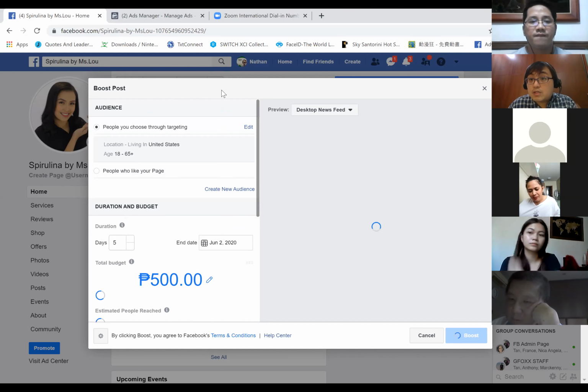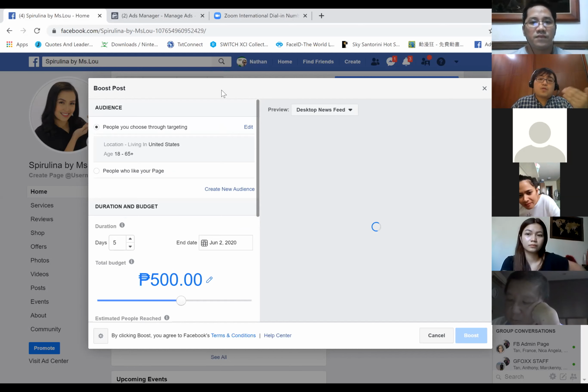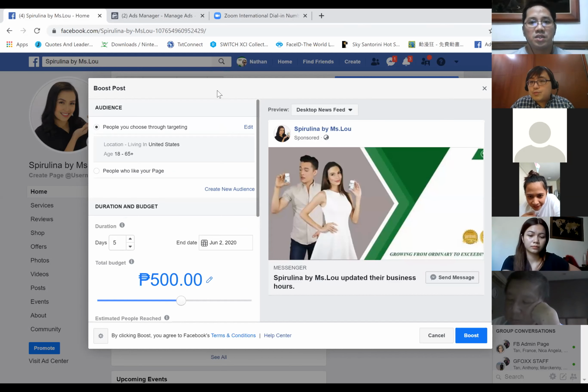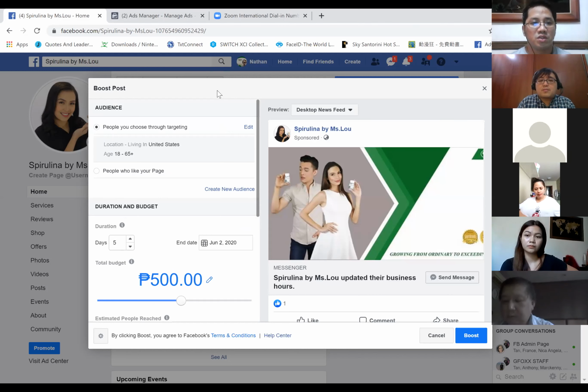Then using boosting is okay. But for our supplements, you cannot use boosting because it needs more detailed calibration. Later I will explain what that means. But keep one thing in your mind: never do boosting. Sayang the money. So don't do boosting.